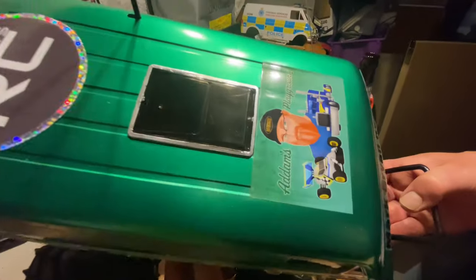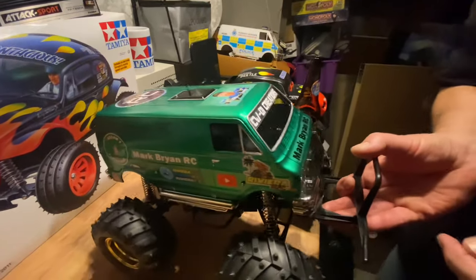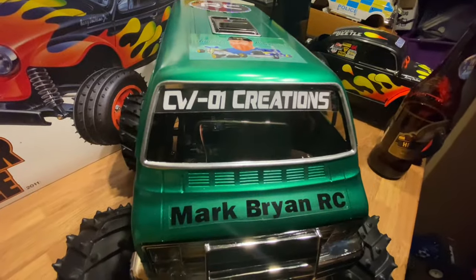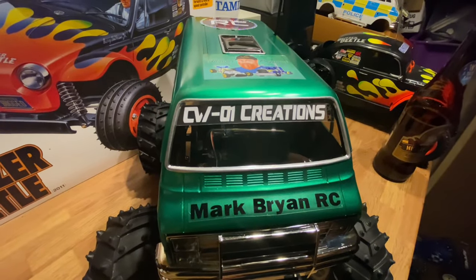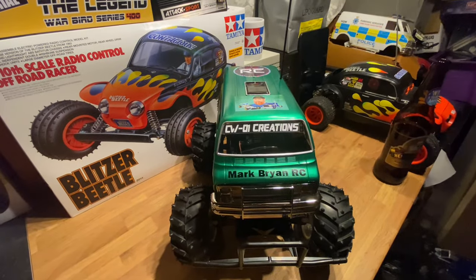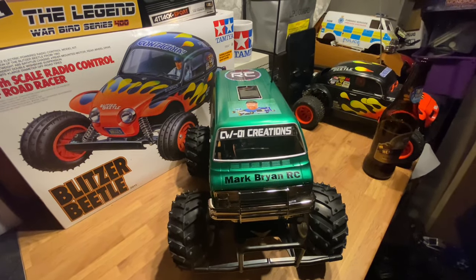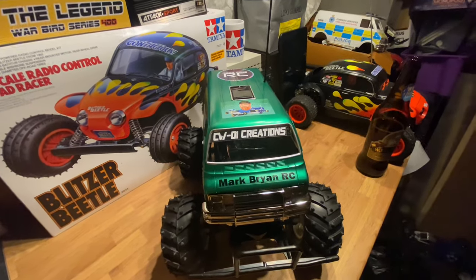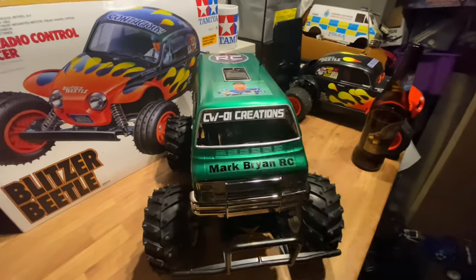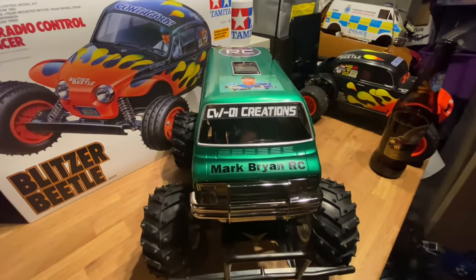Then we go over to Adam's Playground — the best beer on YouTube. We've got that one there. And of course we can't have a lunchbox without Peter Smith's CW1 Creations from the sun visor across the front. Like those sun visors back in the 80s and 90s you used to have across your windscreen — remember like No Fear and stuff like that? What's the other one? On a Mission. Or your girlfriend just writing their name — Bob and Jan or whatever. I actually used to have one on my old Mini when I was 17. It said 'Mission Aborted — Gone for a Spliff.' Then I wonder why I got pulled over every night by the old Bill.